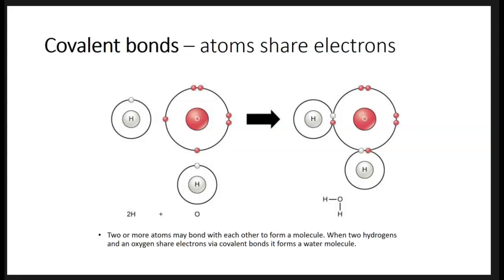So when atoms share these electrons between their different orbitals, this creates what we call a covalent bond, and covalent bonds are the strongest chemical bond that we'll talk about. By sharing those electrons, it creates a very strong association that when we draw chemical structures, we represent as these solid lines between atoms in the chemical diagrams.